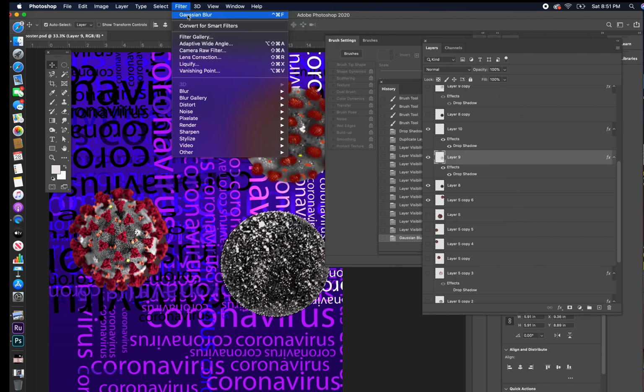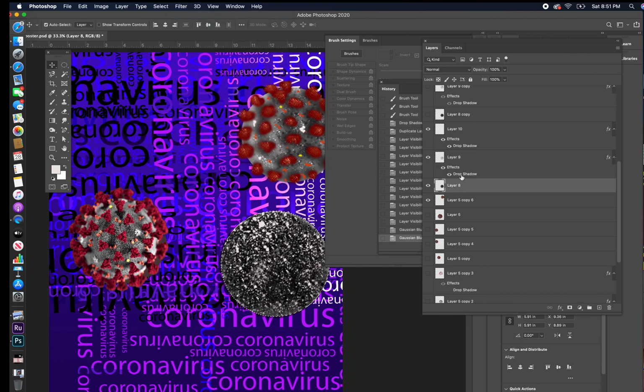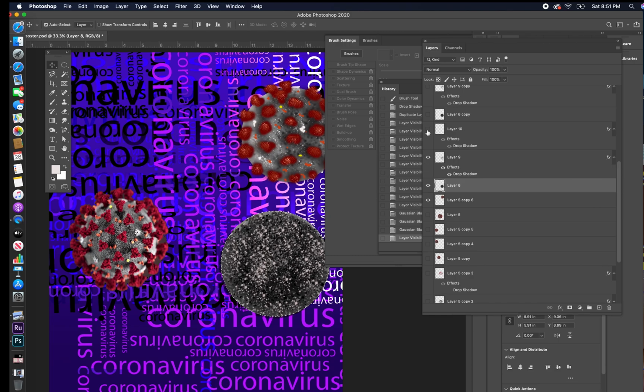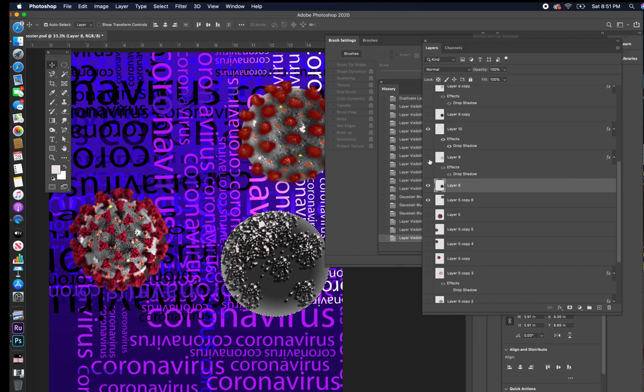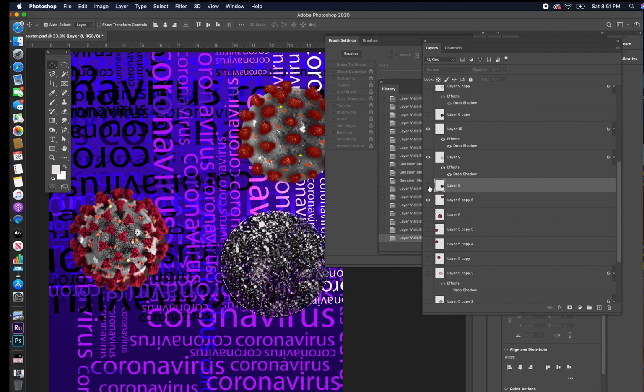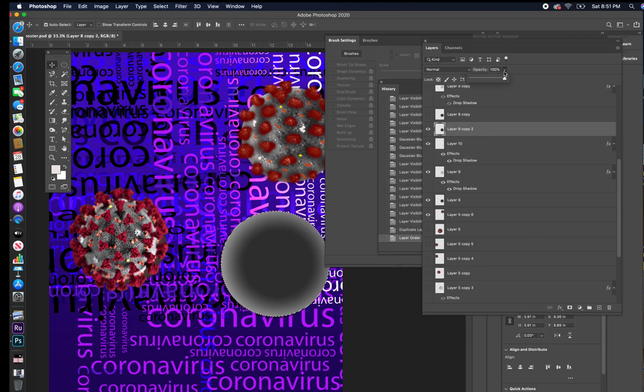Do the same thing over here. I guess hit this and we'll do the same exact one I just did, or I could go and manipulate that one to be a little bit different. But if I want the same exact thing I just did, I just hit what's up on top over here. And the same thing down here. It's not as sharp. I can make it even blurrier if I want. Now I'm gonna take this bottom layer, this guy right here, and I am going to place him on top. I'm going to make a copy of him, place him on top of the other three, and then I'm going to change opacity.